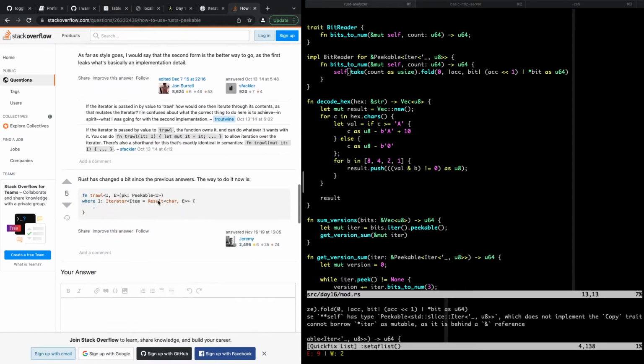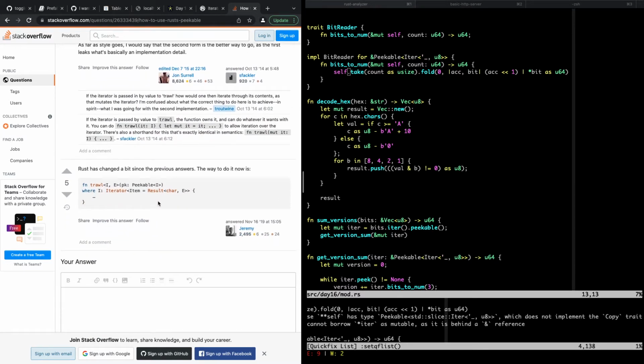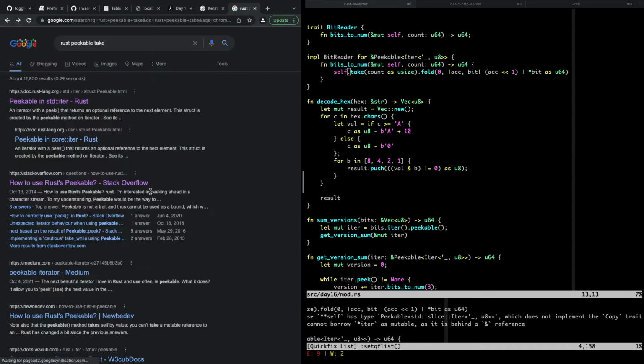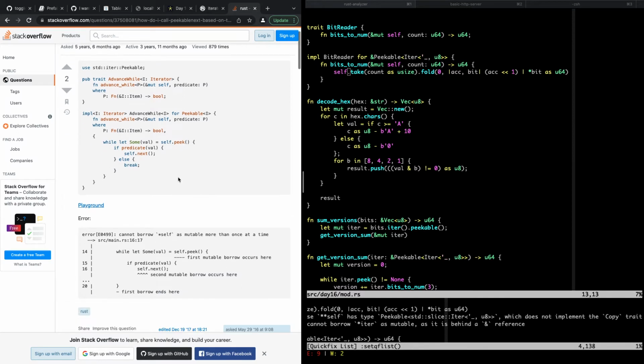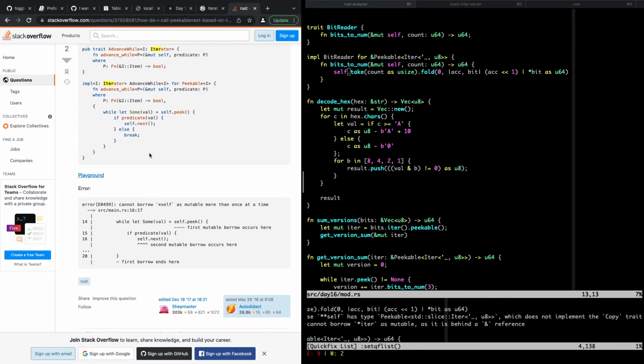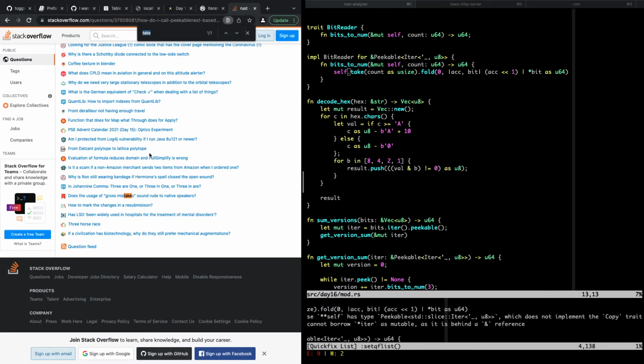By ref. Peekable I, right? Okay. Not seeing that. Next based on the result of peekable peek. But I want to use take. And that's not going to work.